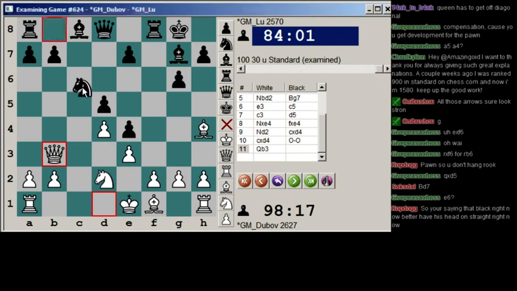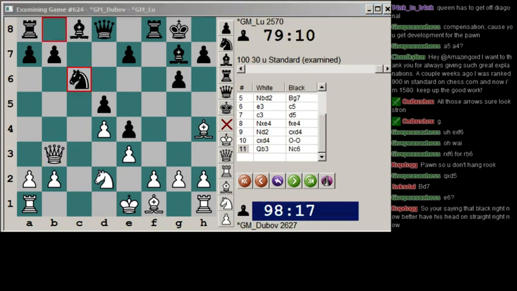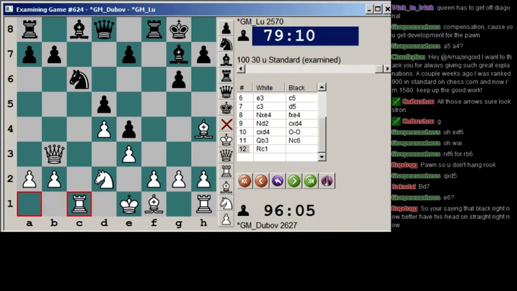So knight c6 was played. So far so good, everything's fine. So white didn't take on e4, he didn't want to do that two pieces for rook thing. He just calmly plays rook c1. Okay.